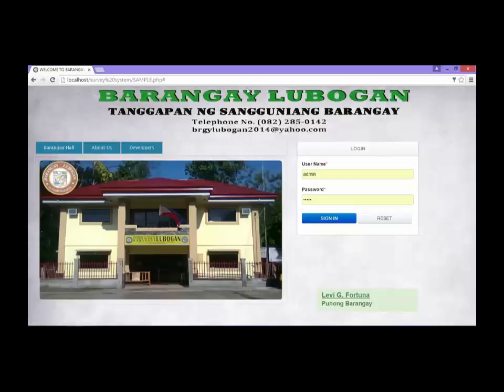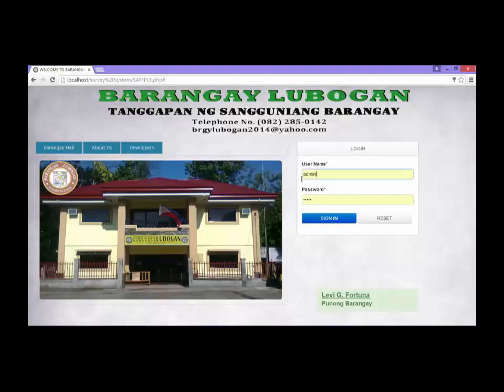Then, how to sign in or log in to our system. First, there are two users in our system, the admin page and the user page. The admin page controls everything about the Lubogan management system, and the user page is to view only the information of a person in the system.